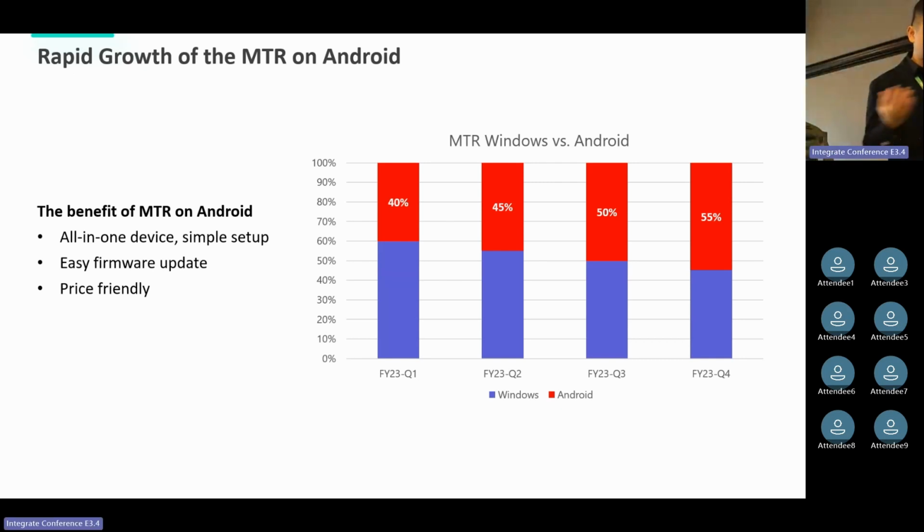I think the Windows-based MTR was launched in 2018 or 2019, and then Android came in 2020.